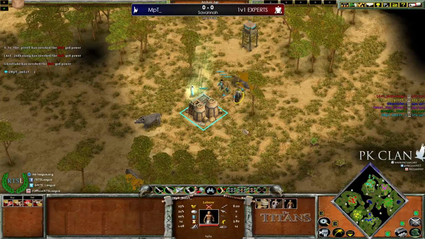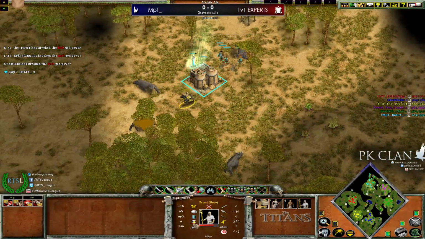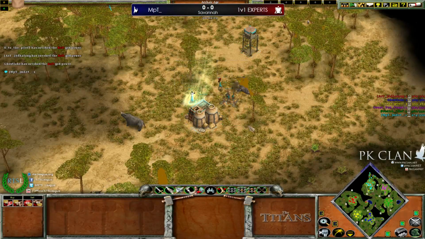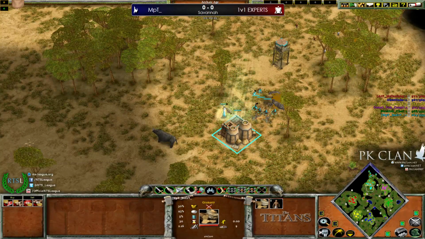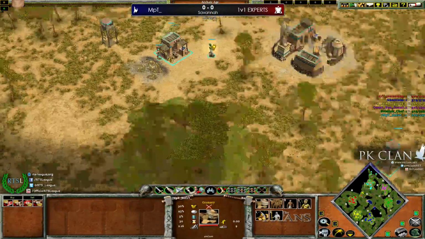We see Bolt Power going down. Killing the villager here. 2 villagers down for Urt. Ghostlike as well using his bolt power. So both of the bolts go down to hinder Urt. 2 villagers early on is huge at this stage of the game. As we see, he only has 8 villagers.